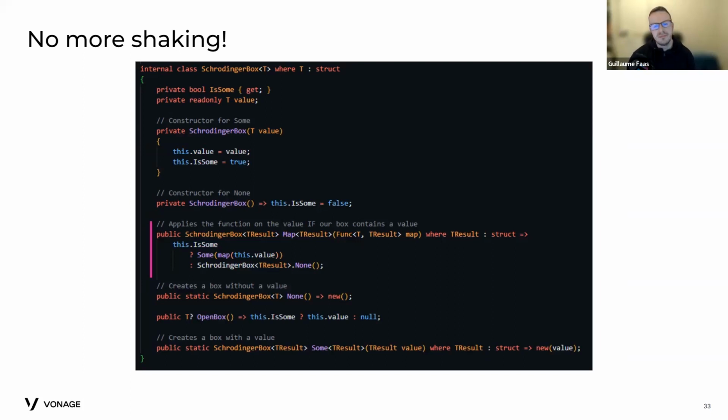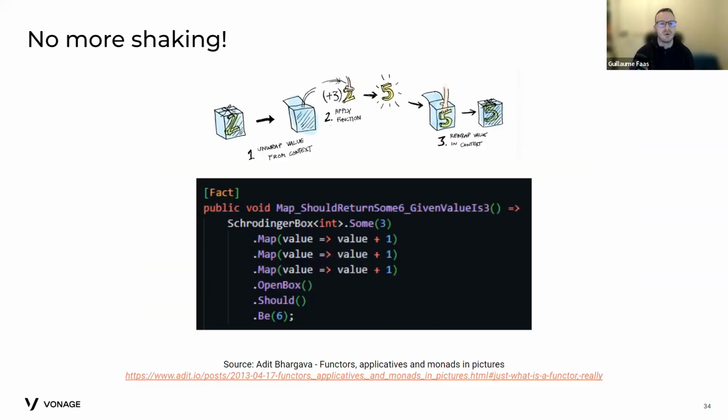Struggling to understand? Let's look at something more graphic, okay? I have a box in my test where I put 3 inside. I call map value lambda value plus 1. This is a function. It's a lambda expression. So value is a parameter, and what we have after the lambda sign is what we return. So value plus 1. It's basically an increment method.